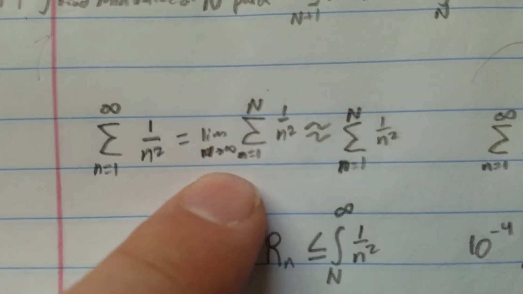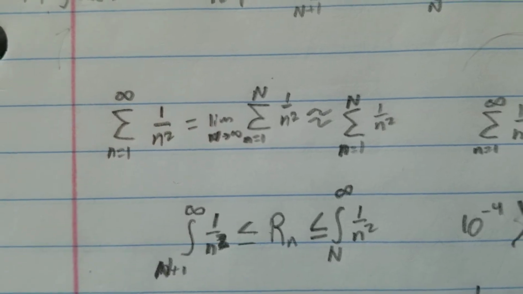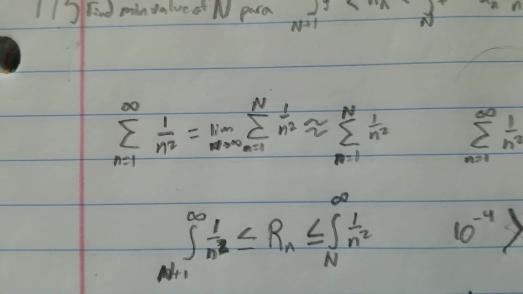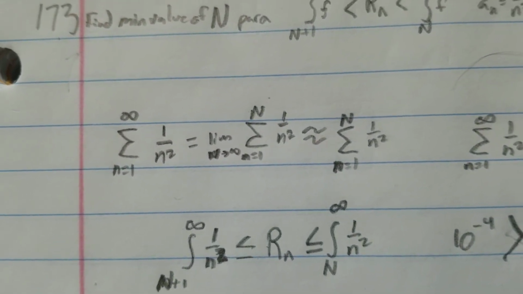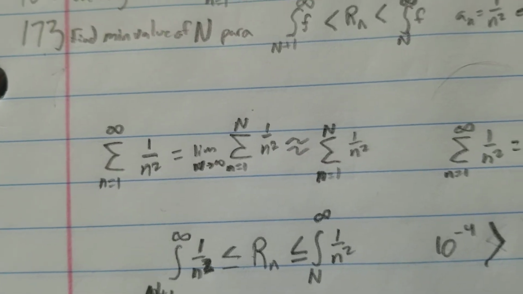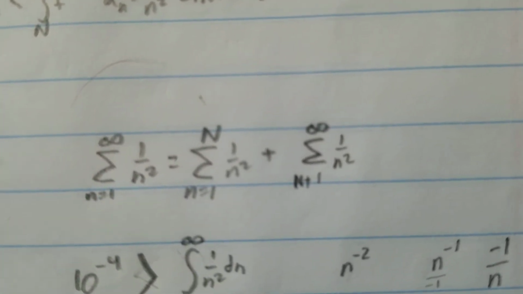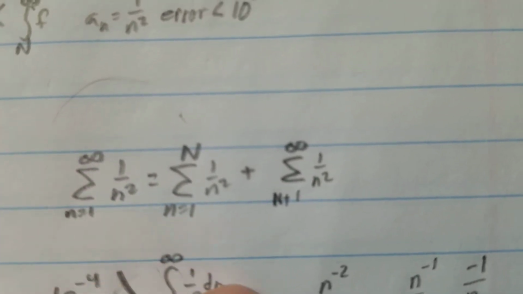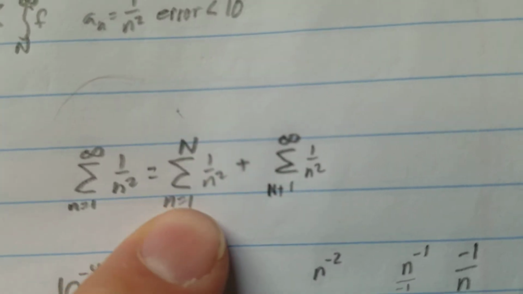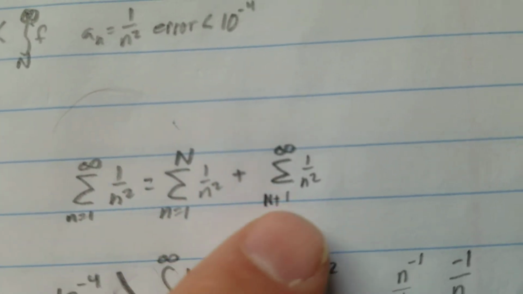equal to the limit of that series as capital N approaches infinity, which is pretty much the same as the sum of the series n over n squared from 1 to capital N. So then we can also rewrite it to be such like this. Our original series will equal what we just had there, the approximation, plus the remainder.